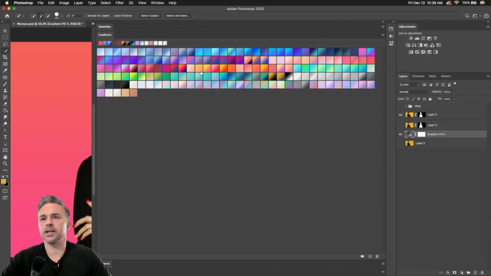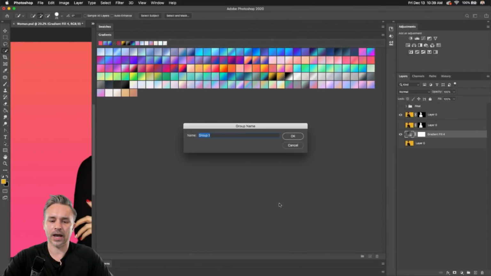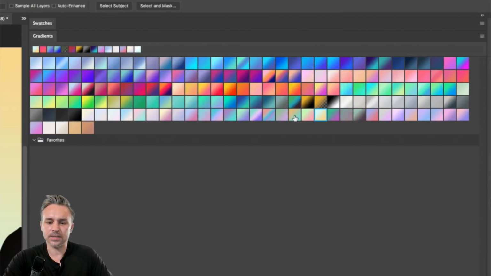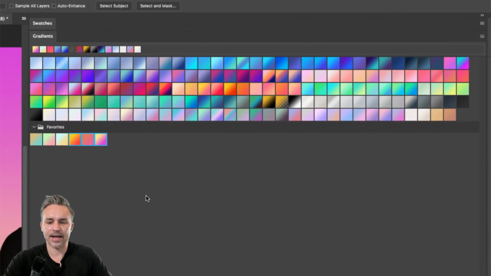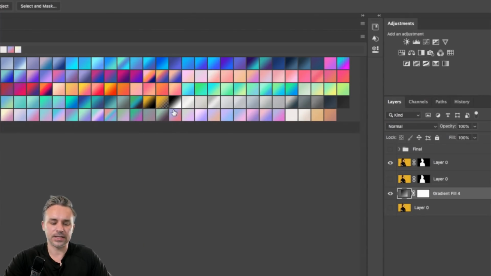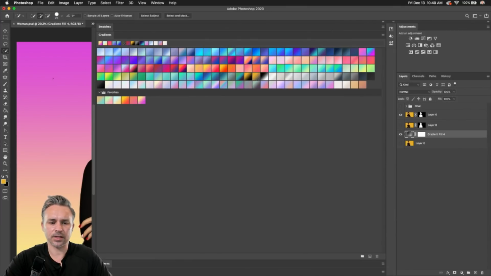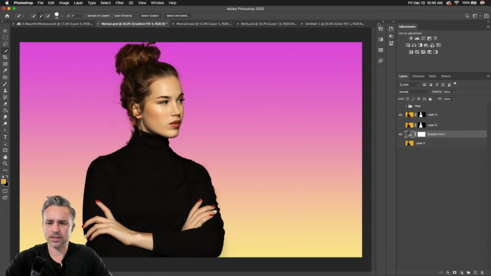And Tim, I think we were talking about this as well. We were talking about all the gradient folders. This might have the same issue as well. So your gradients do the same thing. You can have your favorites. So I might have all of them and then my favorites. My favorites are currently these pastel colors right here. Kind of really into these pastel colors like that. Okay, but if you group them all together, it just makes it easier to see if that works for you, right? We have those different folders we can work with. So let's take a look at our... Why can't I shrink this down?